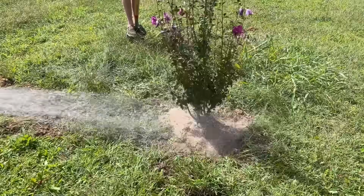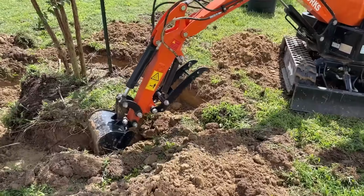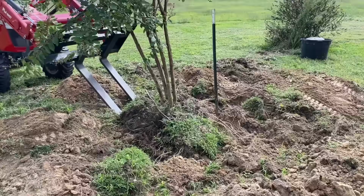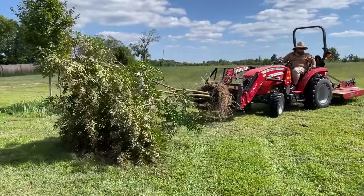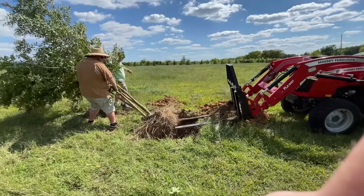So today we're going to try and transplant our maple tree. This is the one that we really like. We spent a hefty chunk of change for it about a year and a half ago when we bought it. It's done great, so we're hoping we don't kill it. But we're going to try and transplant that along with a handful of irises that Angela wants to keep.